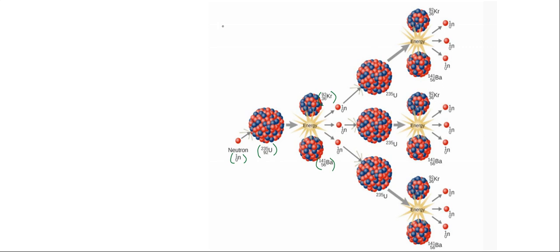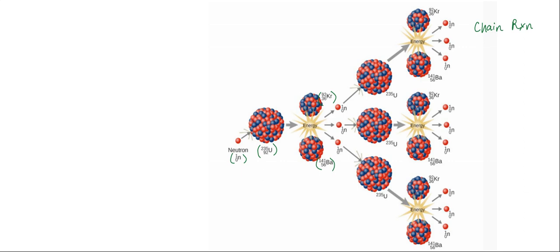Because think about, if you have a beaker full of uranium-235 or a bucket full of it, that it's made up of a lot of atoms. So each one of those atoms can interact with the free neutrons from the experiment, and then that creates the runaway process. And you can see this could be an uncontrollable chain reaction. Luckily, we do know how to manipulate and control this reaction, so we can use it in a much more specific and controlled environment. Let's take a look at the energy, though, that's actually being produced and see how we can actually calculate that.